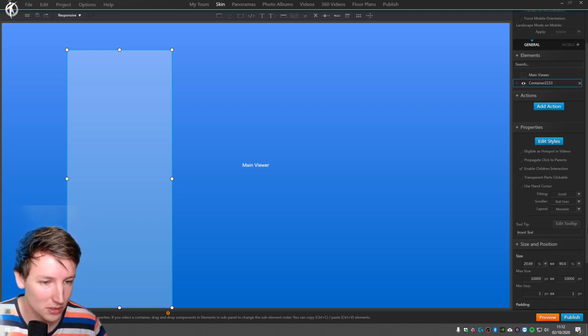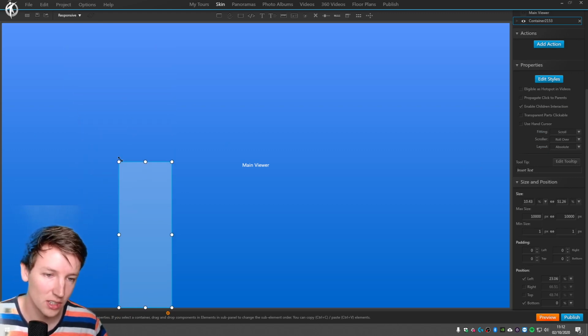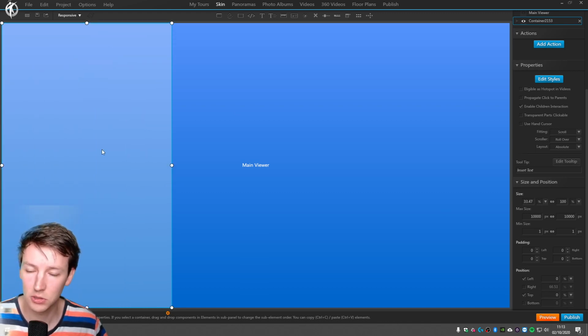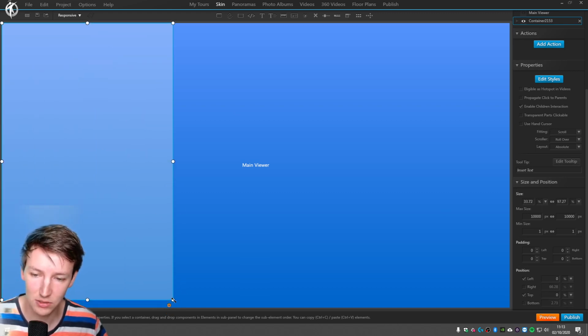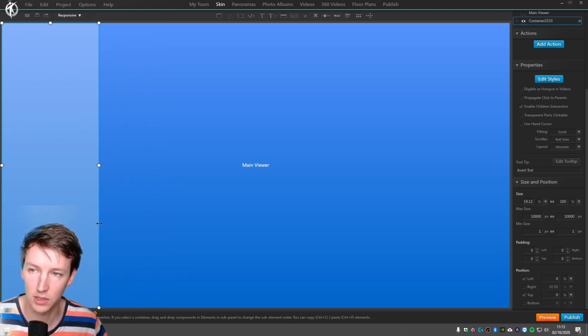So we are going to see what happens in the properties when we are resizing this. As you can see, the size is changing and the positions are changing because they're all dependent on each other. What we want to do is create this on the left side and move it like this. Something like this feels good. But now I am going to set the percentage.